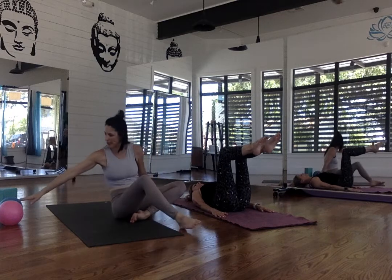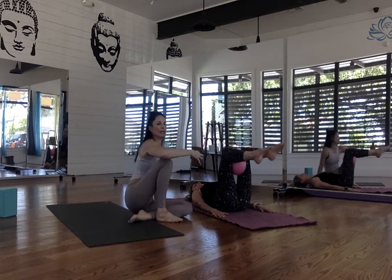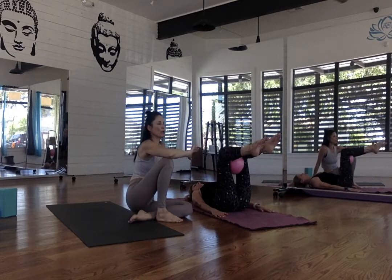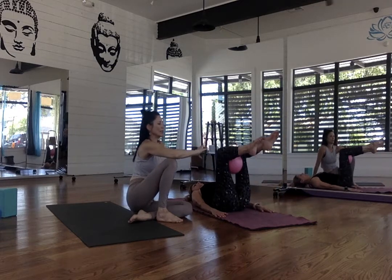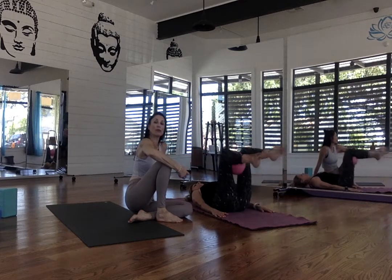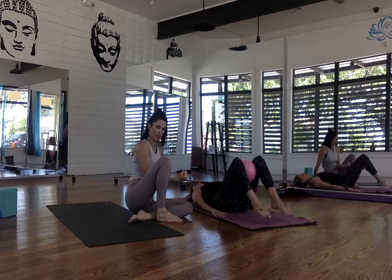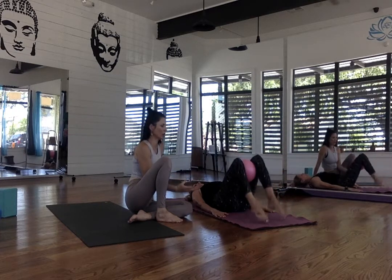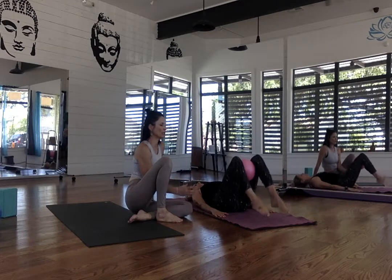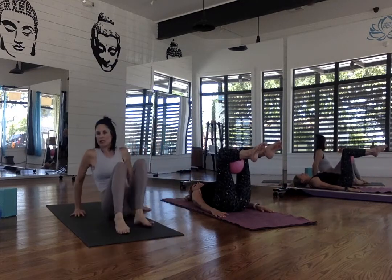And here I'm going to place that ball again in between the thighs so that she can really engage the pelvic floor as she pulls the feet down and then pulls the knee back in. So just having something in between the thighs, whether it's a ball or a pillow or a yoga block, doesn't really matter, is going to help you keep that connection in the thighs. Let's do a couple more here. Really move with resistance here. Nice. Now coming back into the tabletop, she's going to stay there.